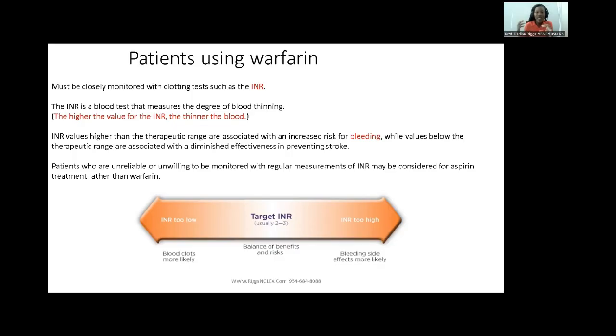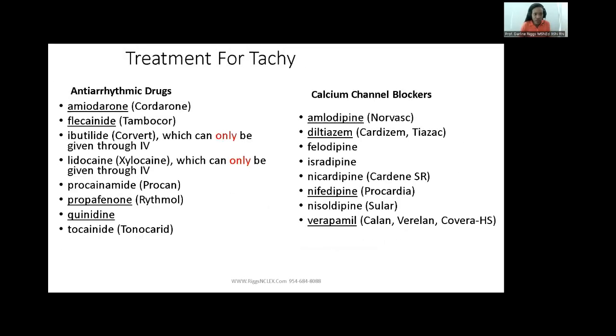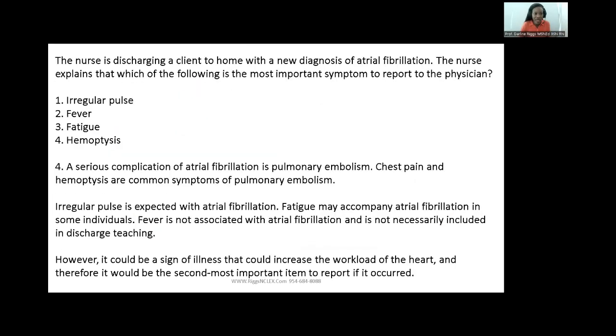You don't want them consuming an excessive amount of food high in vitamin K on this drug, as it's as if you didn't give the drug, because it's the antidote to the drug. It's going to stop the drug from working. You see, I told you this is high maintenance. I'll recap again in a moment. So we've talked about a lot of treatment for atrial fibrillation and atrial flutter thus far. Quick recap.